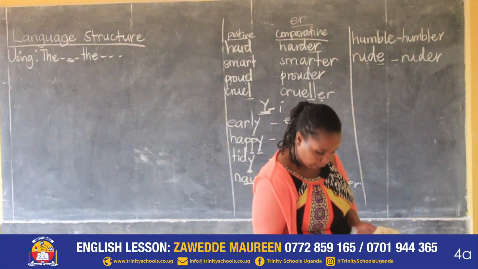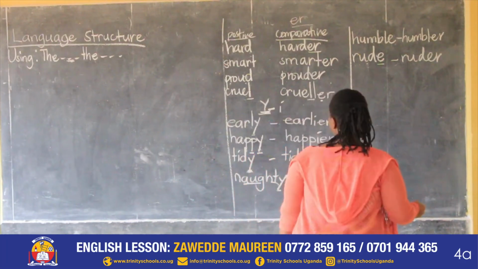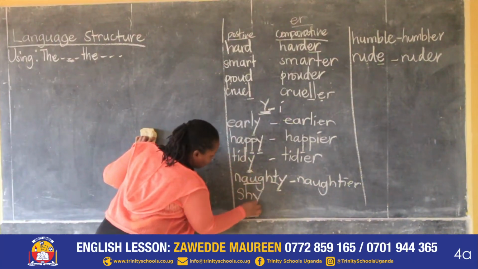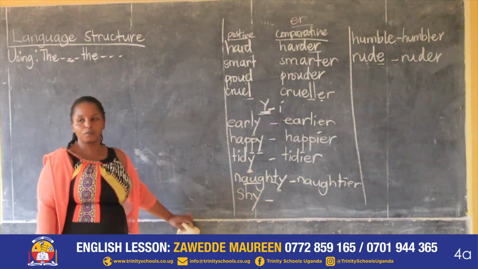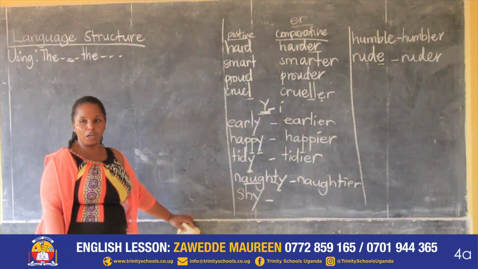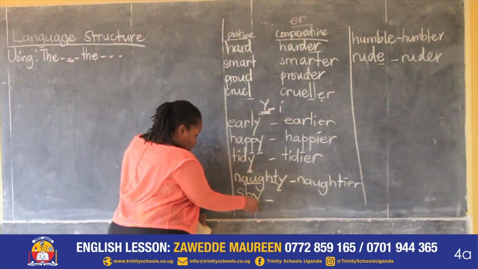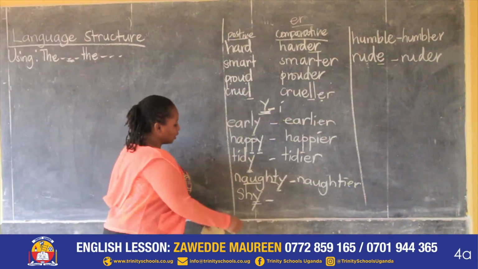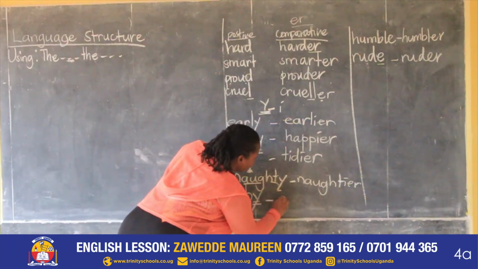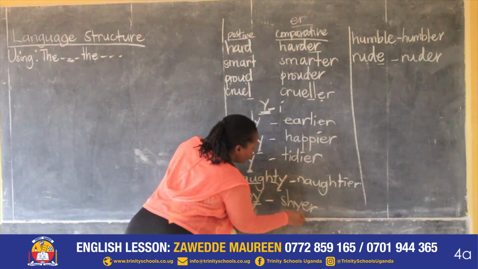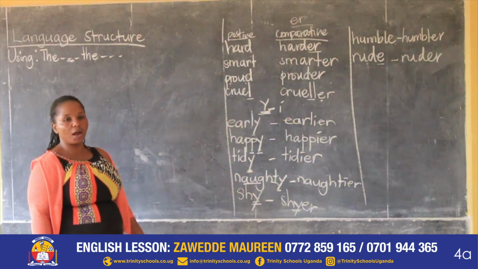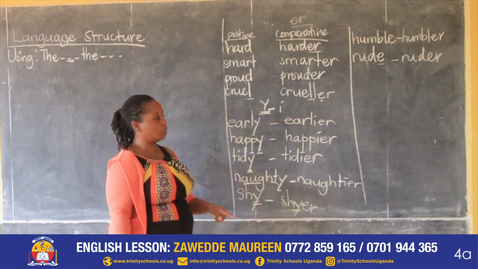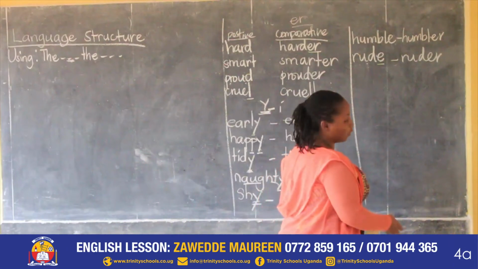Then we also have the word shy. The word shy, I should have put it here. Please take note of this word shy. Shy is another word for timid or fearful. Much as it ends with letter Y, it's a little unique. For it, you just add ER. You don't change Y into I. As I have told you, Y does not change, you just add ER. So I shouldn't have left it out.